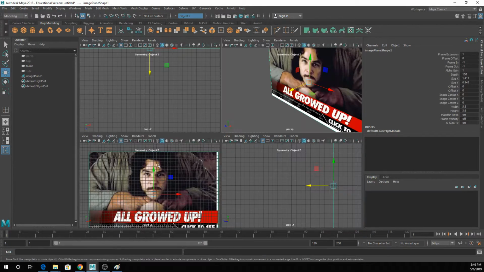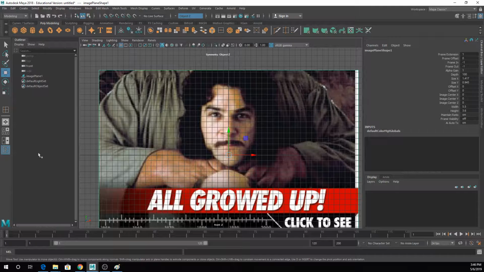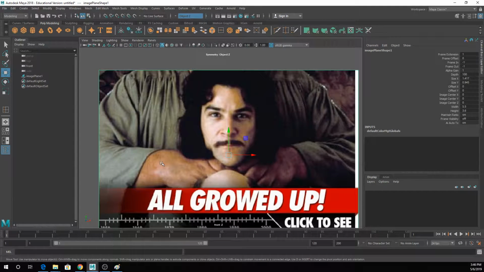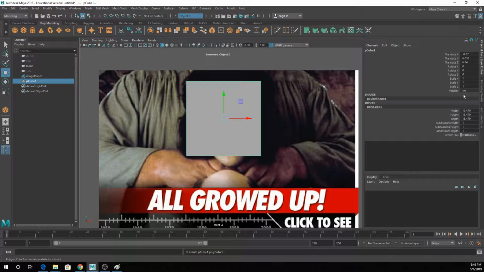So for grins, and again, this is gonna be completely horrific looking, I'm just going to go through more or less how I would make a head, or at least how I would start making a head. And I'll give you a hint. It starts with a cube, because cubes are magical. So I'm just going to chuck in a cube in here.